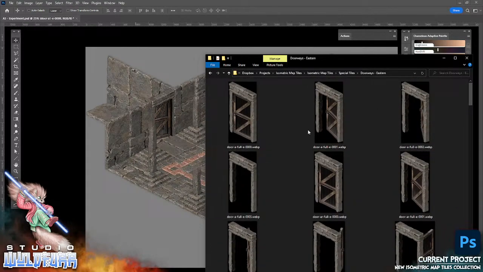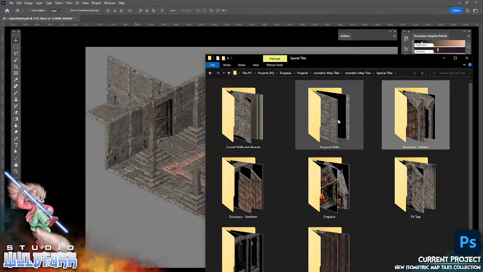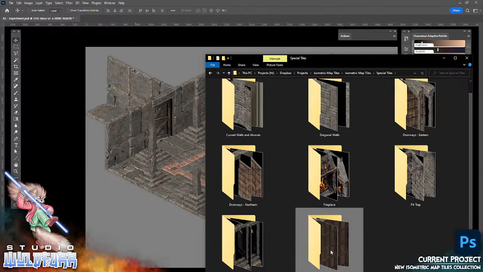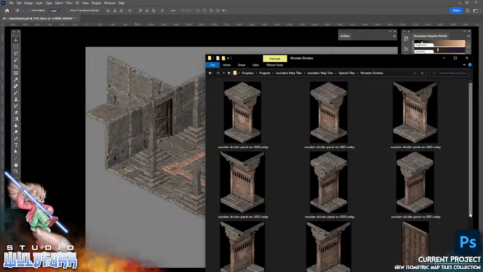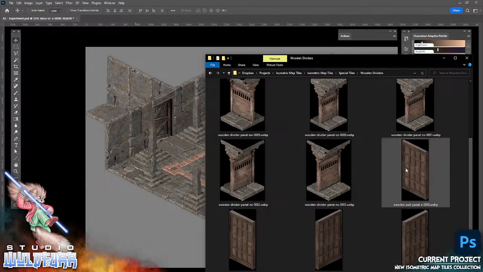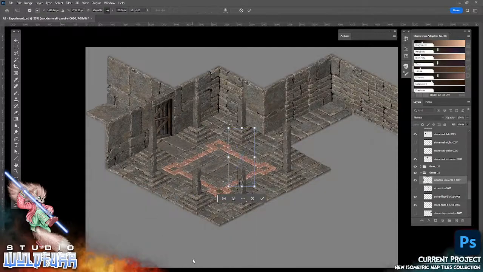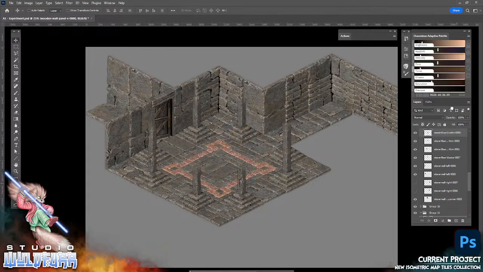So coming back, let's go down to our wooden panels. Starting at the back, we've got this basic wooden panel. I'll bring it up to the very top.